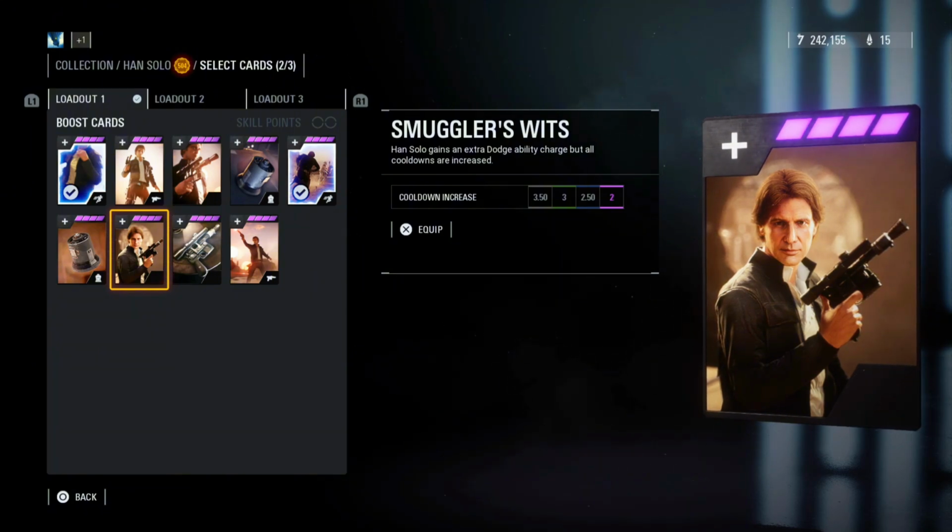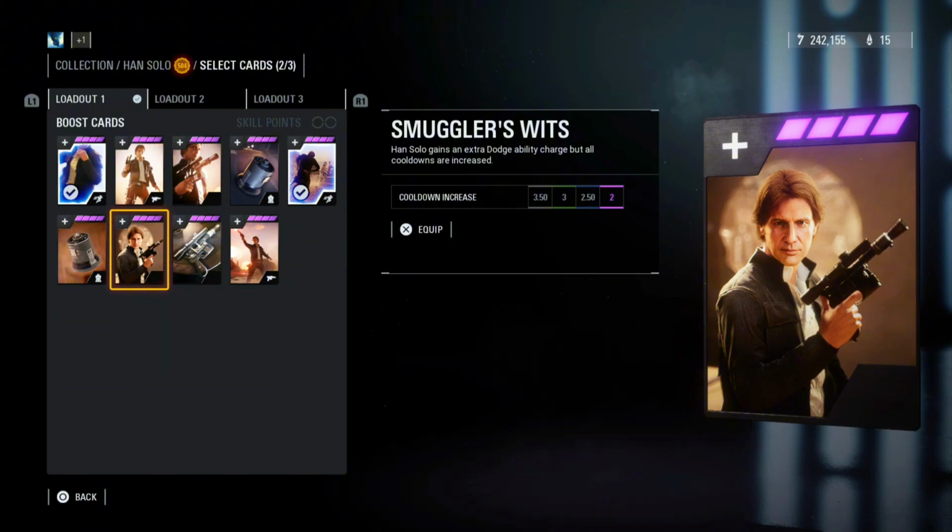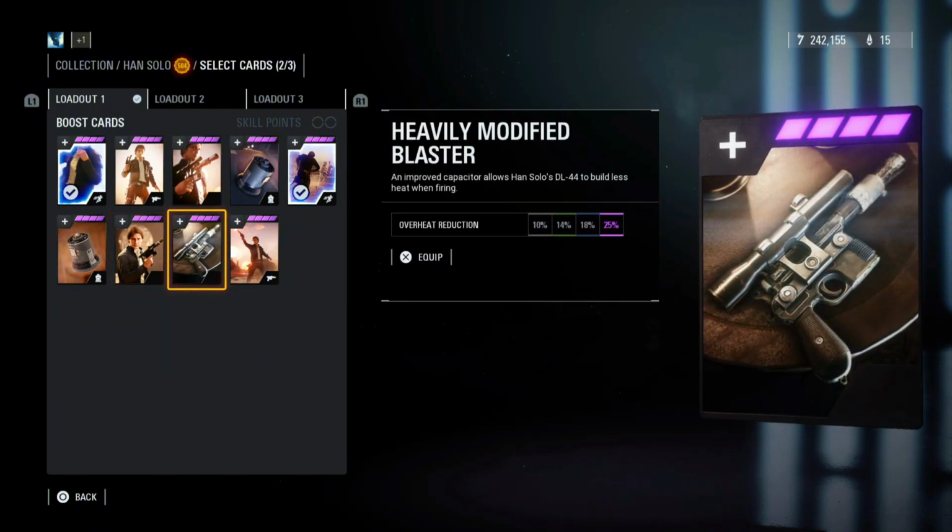Smuggler's Wits, obviously this is the third roll. It's probably his best card. Ridiculously OP, because you can just spam roll most of the time and really can't be hit if you know what you're doing. I don't know why they decided to give Han this instead of Lando or something like that, but yeah, obviously I think it's probably his best card.